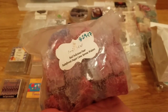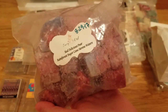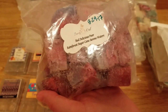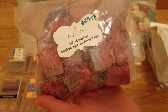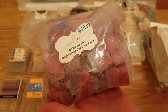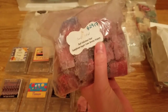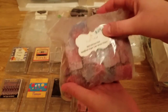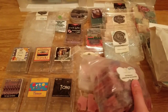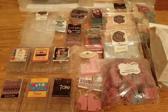It was really strong. I smell the Red Delicious. The pear and the Red Delicious blend well together where they're kind of interchangeable. And I do get a little bit of that Rainforest Sugar Cane, but mostly that Serene Waters with that Red Delicious pear type scent. Nice, fruity, fresh scent. I do like it. Obviously, I made this custom loaf. I was debating whether I should try and destash this if I didn't like it. But I do like it. And I think my sister would actually really like it. So I thought about bagging some up for her.